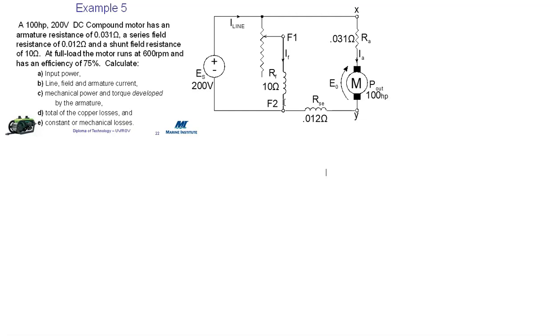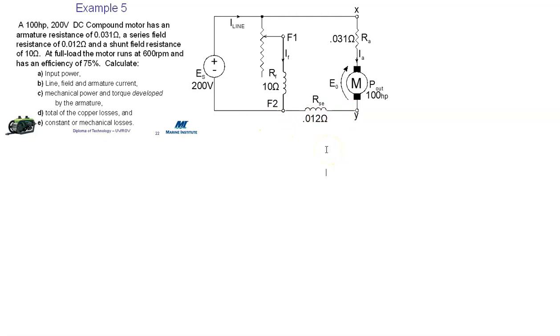Now the other thing, then, this is a compound motor. We should label the currents. There's 3 of them: I line, IF, IA, and we should label E0 next to our armature. Okay, so then that completes the armature circuit. Completes the equivalent circuit. It has all of the values, except for, well, the speed and efficiency, I suppose. They don't really go on the circuit, but it's got all the values on the circuit in the proper spot. So there's your starting point.